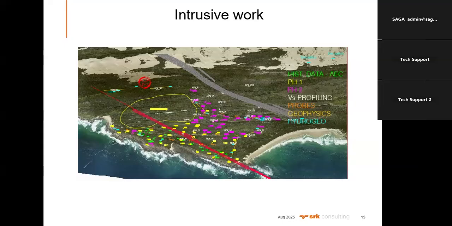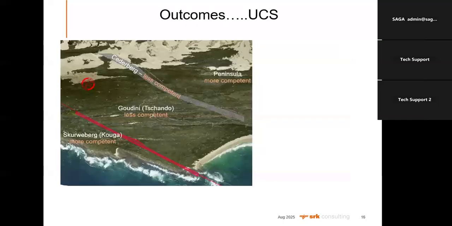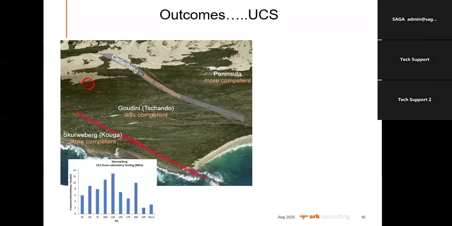We factored in the hydrogeological work, which wasn't exactly geotechnically orientated drilling. It was mud rotary and the like, so we didn't get great logs, but we got some good information in terms of groundwater. But where I wanted to go to was the outcome. So the Brink books had already said that this stuff is more competent than these sedimentary units, which we knew.